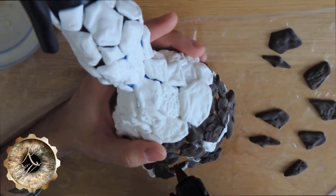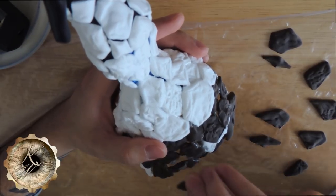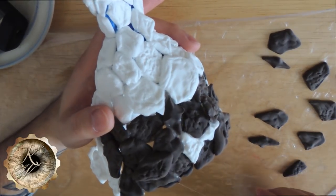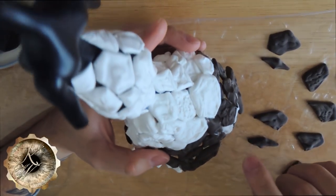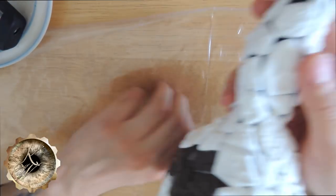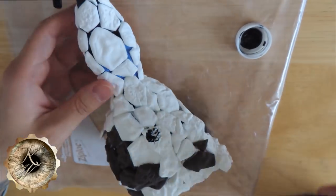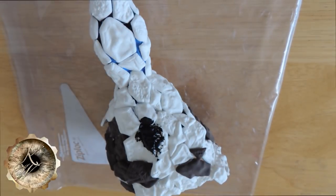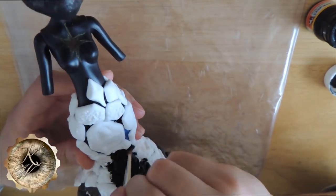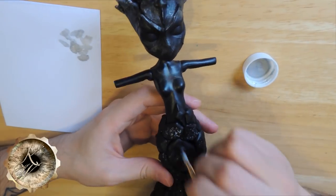Sorry for the color change, I ran out of the white putty and all I had left is this brown. And after all that time and patience, you end up with this awesome rocky skirt. We will paint it black just like the head. Add the dry brushing technique.